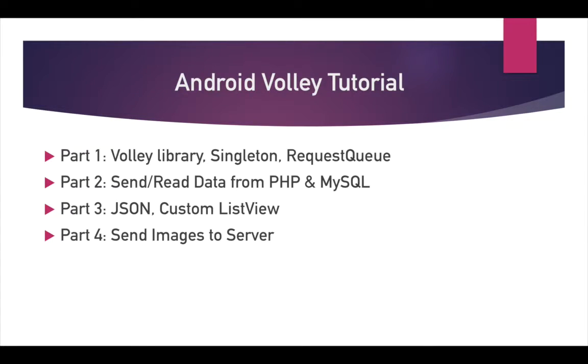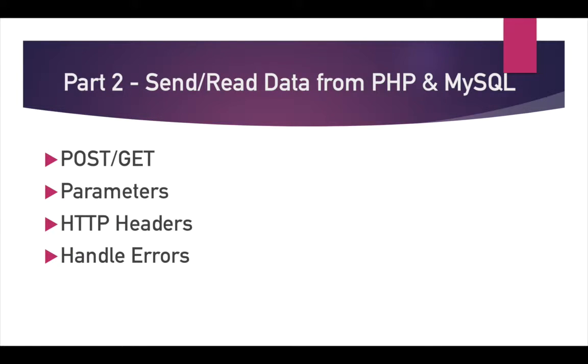In the first video, I talk about how to set up the Volley library, how to make a singleton class and how to do simple requests. In this video, I will talk about how to send and read data from and to PHP and MySQL. I will cover post and get. I will talk about how to put parameters into the request. And also I will talk about how to do the HTTP header request. And lastly, I will talk about how to handle the errors.